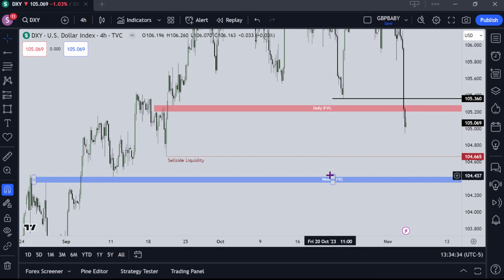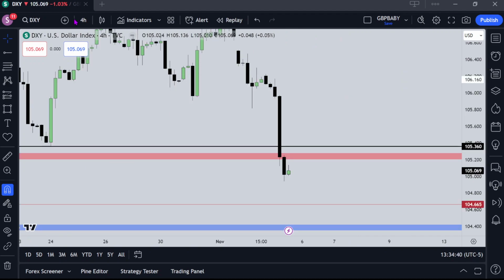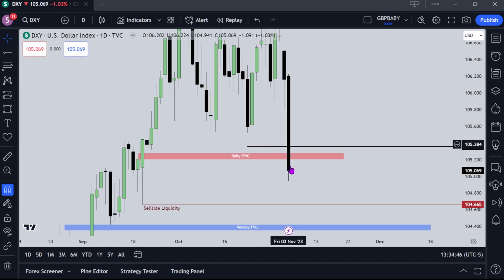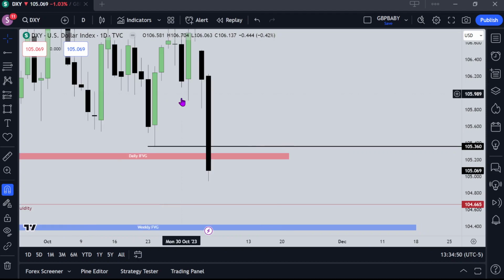So overall, I'm bearish, understandably, and mostly so because we closed below the swing low. There's a very big difference between simply wicking below swing lows and closing below swing lows. And the fact that Friday we saw an aggressive close below the swing low hints to lower prices. Let's go to GBP.